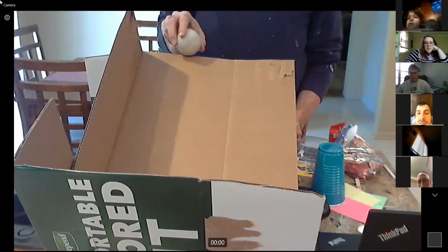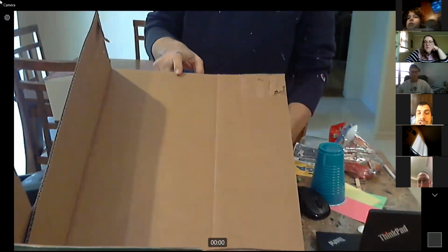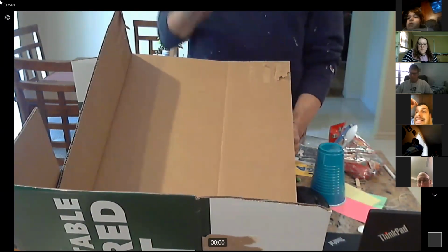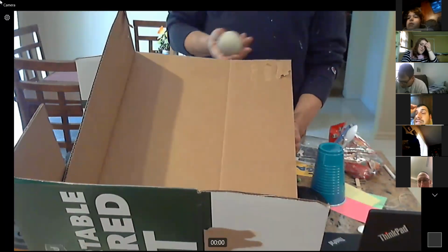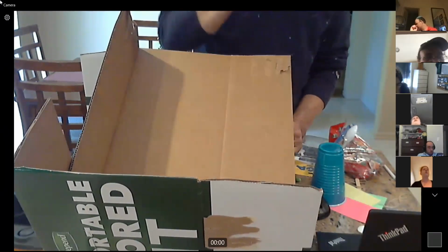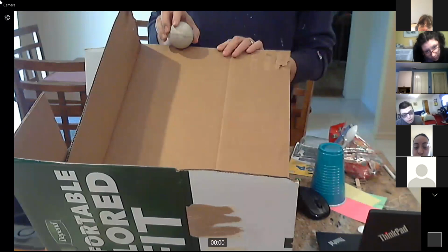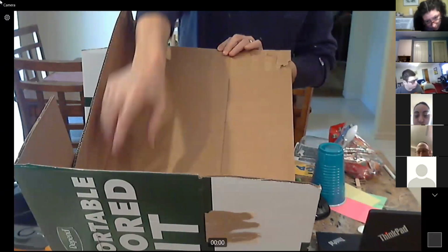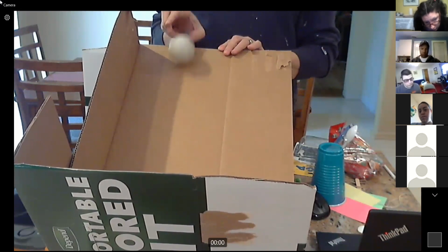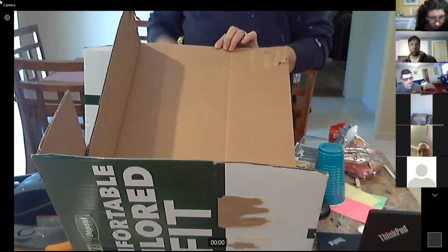Where it's starting is higher than where it ends up at the bottom. I don't know if you can see, but trust me, it's down there. So gravity is the force. You're all used to seeing something like this. Gravity is making it come down, and it will also force it to go down the plane. The other thing Newton observed is to look at the direction the ball goes. It goes straight down the path, and there's no other force besides gravity pulling it down, and that's why it goes straight.